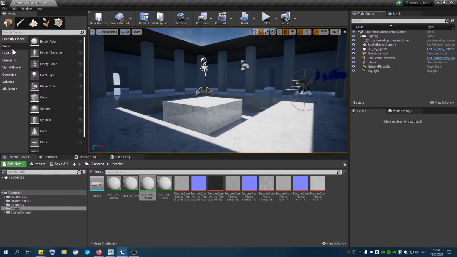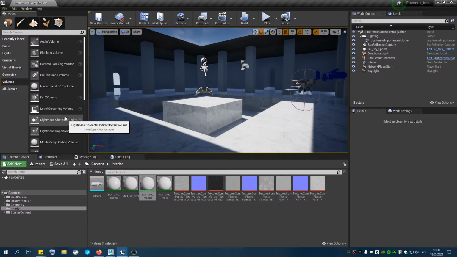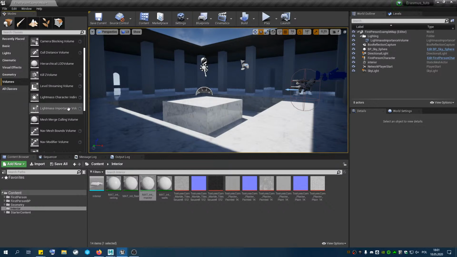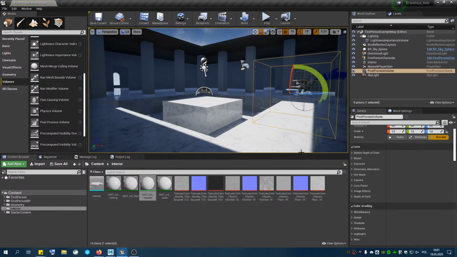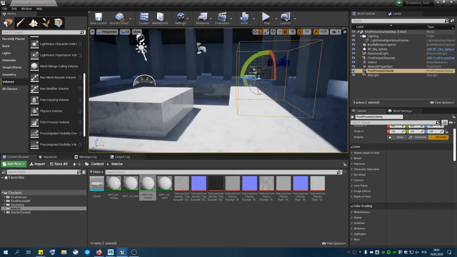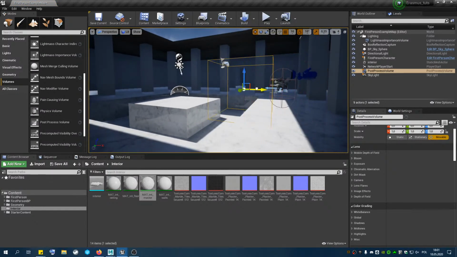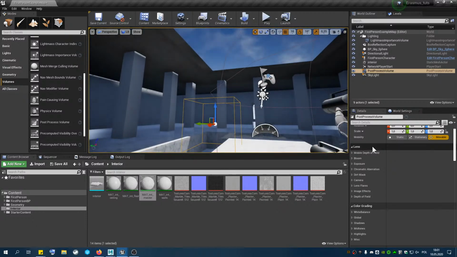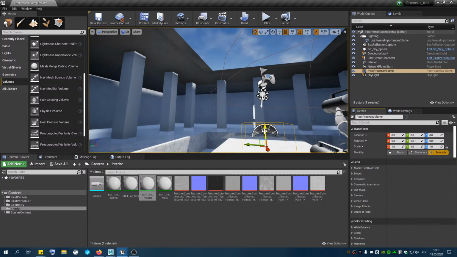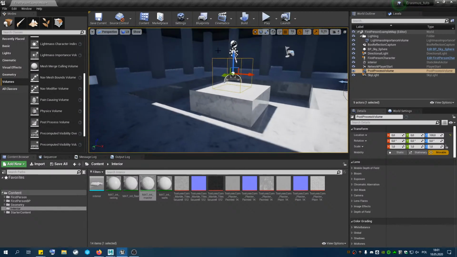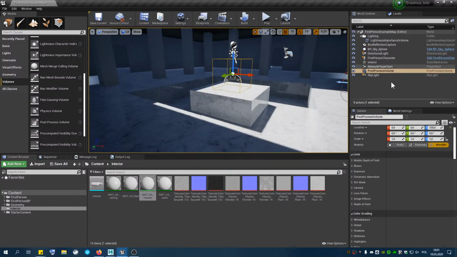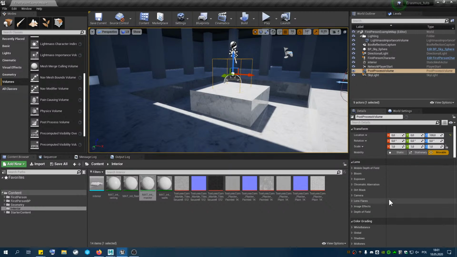Let's go to our Modes panel here, select Volumes, and select our post-process volume. It works like this: if we enter this volume with our character, all the effects we have here will apply to our camera.